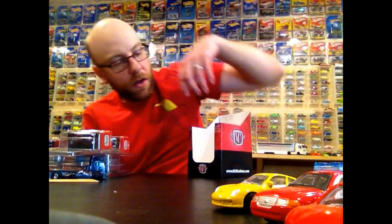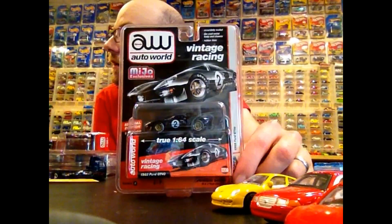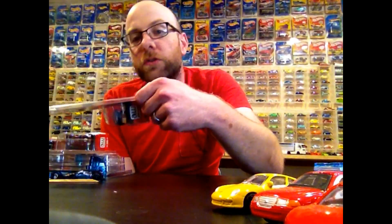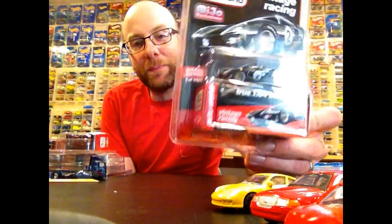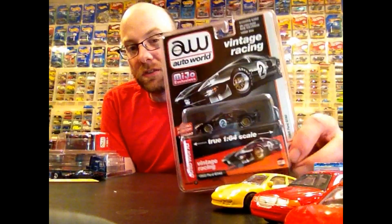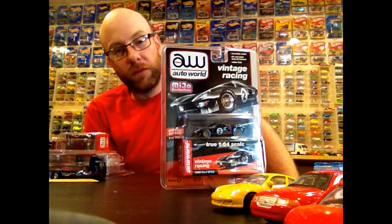Also from Ano Toys where this pre-order came from, I had pre-ordered another set of the Ford GT-40 Miho exclusive vehicles - this black one and the golf one, which I cracked open in a previous video. Both of those are now loose, this one is carded. I was supposed to get another golf one carded but they back-ordered it, and I guess they're not sure if they'll get them because it looks like Miho oversold them to hobby dealers. He ordered 24 of them.